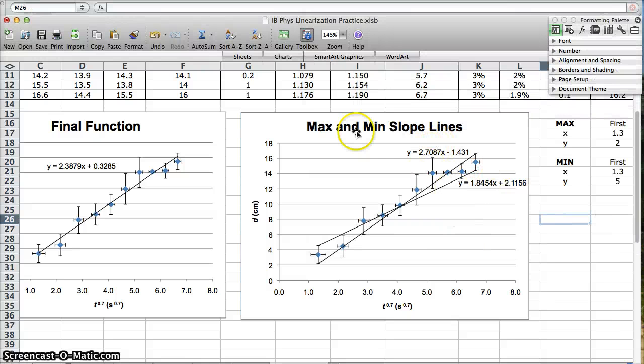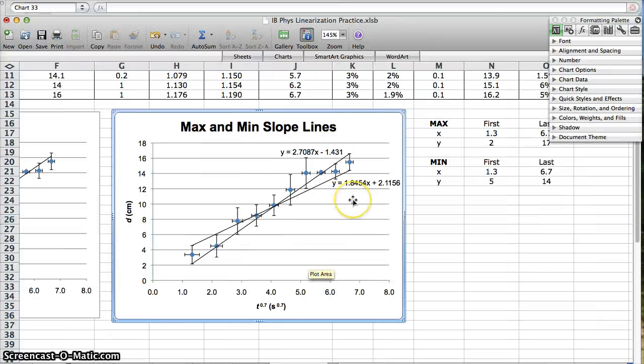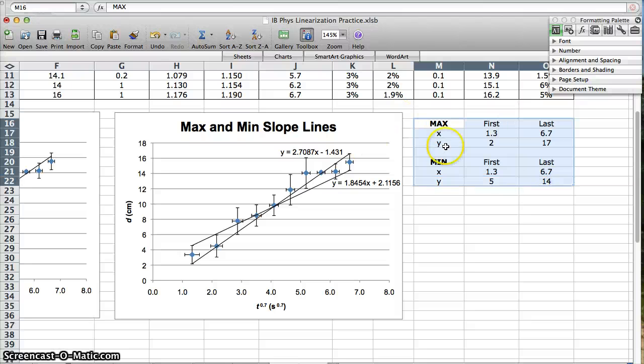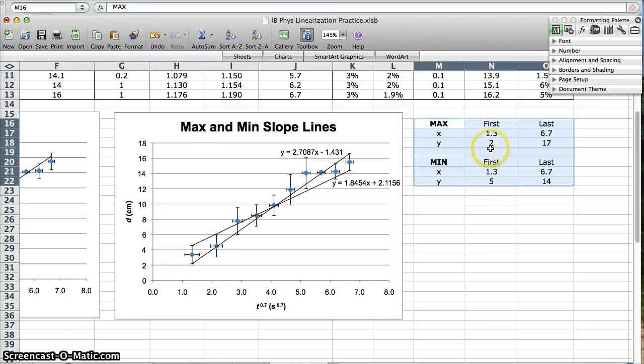So that's it. What would you put into your lab report? You would copy this graph. You don't even really need to, you don't need to include this. If you want to include this data table, you would have to make sure you have appropriate units. And rather than x and y, you would want to use time to the 0.7 and d. You know, use the actual y and x variables or quantities.